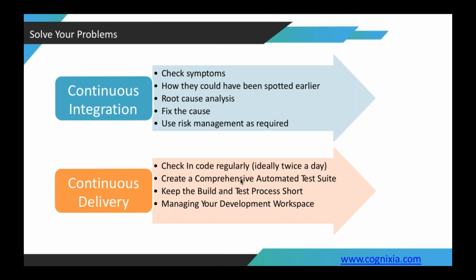So next comes your continuous delivery. When we talk about continuous delivery, you actually check in the code regularly. Okay, so you might check in at least twice or as many times as you want. Once you are confident that something is working, you can check in the code into the continuous delivery, and it will create a comprehensive testing suite. Okay, and it will provide you the test reports for the same, that whether your code is working or not.